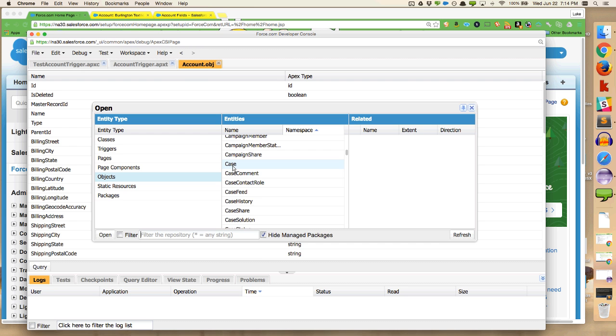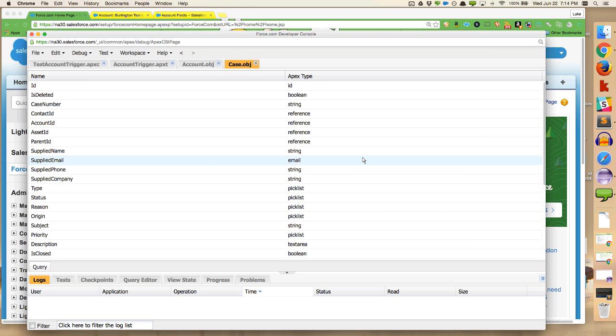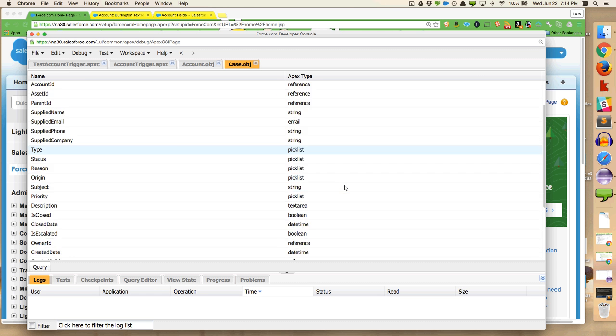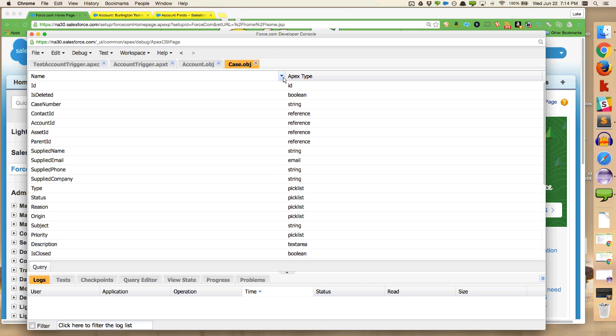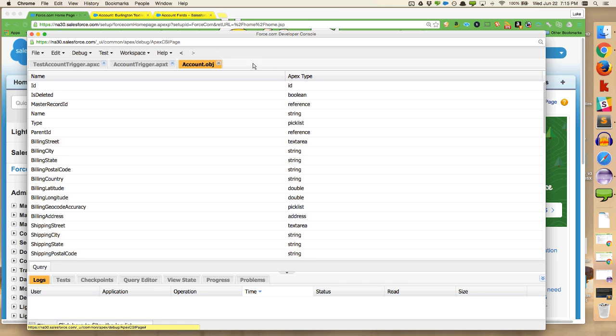So I'll go ahead and pop open the case object here. And since this is pinned, it stayed open. I'm going to go ahead and close that. And now I can see I've got a nice list here of all of the various fields as well as their type. I can even choose to add some other columns. Oh, not on this one. I thought this had the variation for other columns, hopefully in an upcoming release. But let me go ahead and close these.